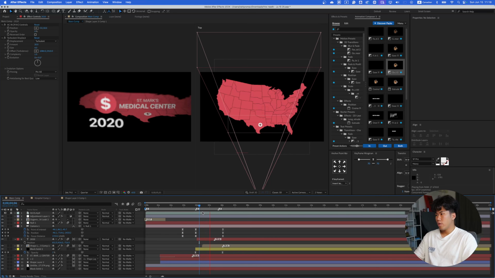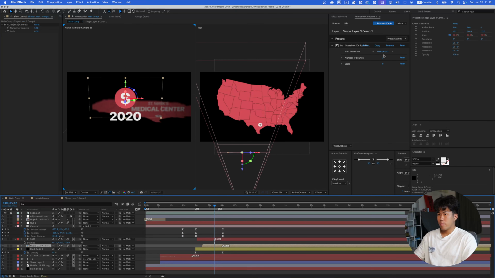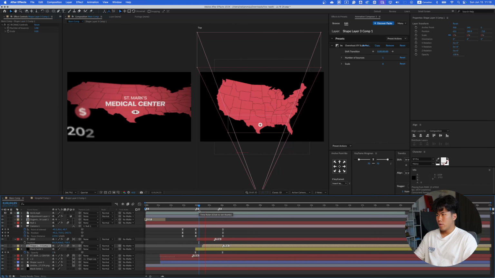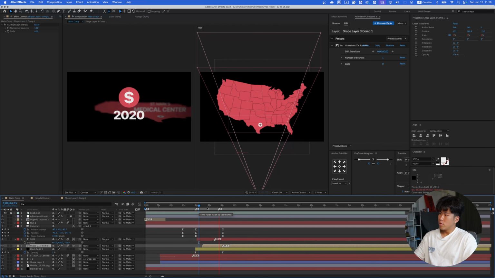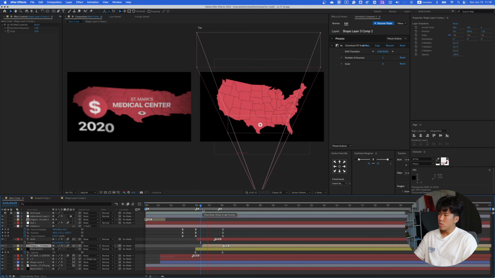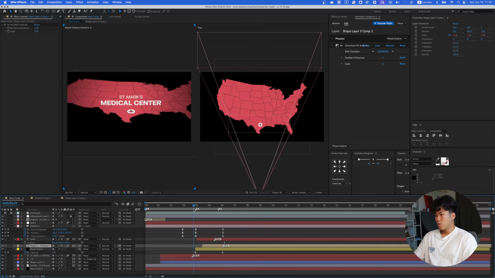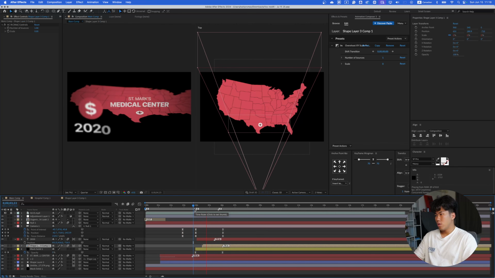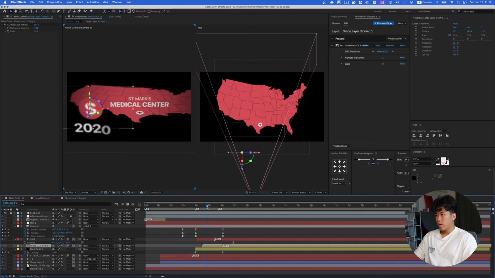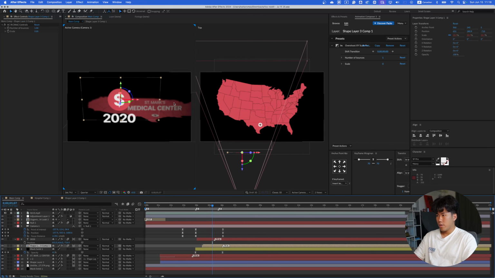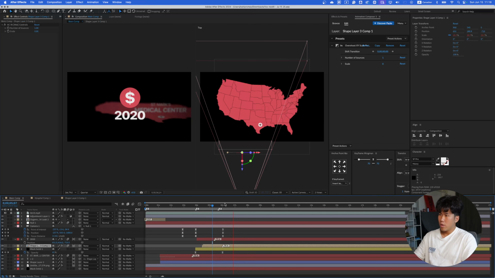This one probably do only one. Starting in 2020, the hospital struggled to pay its mortgage debt. Then draw the line and draw a line here.